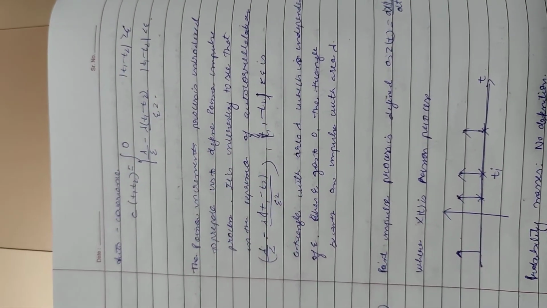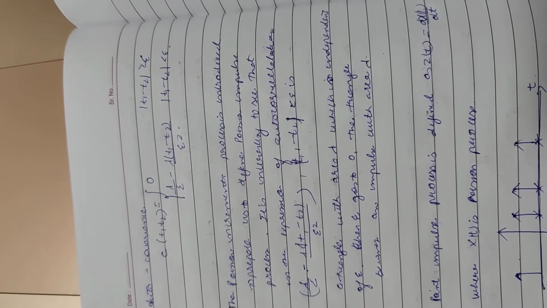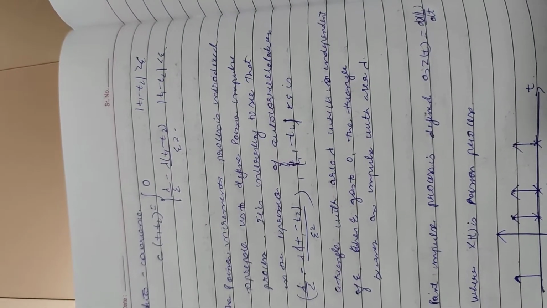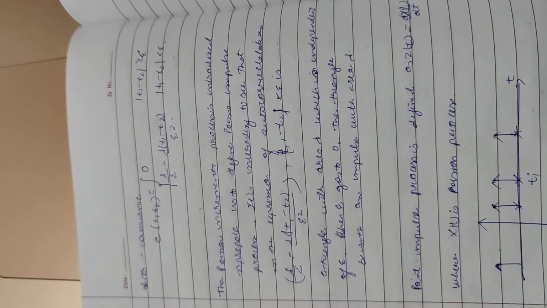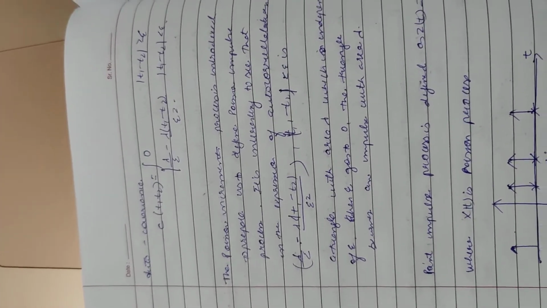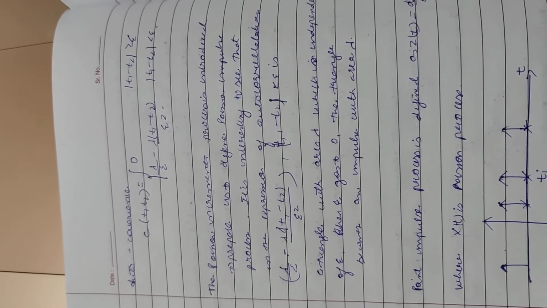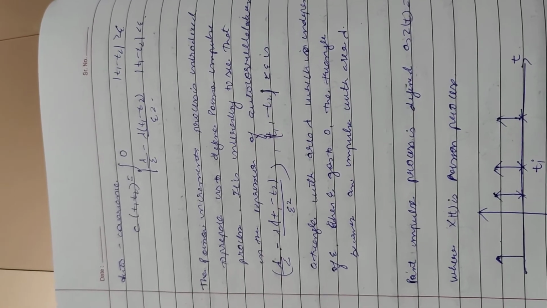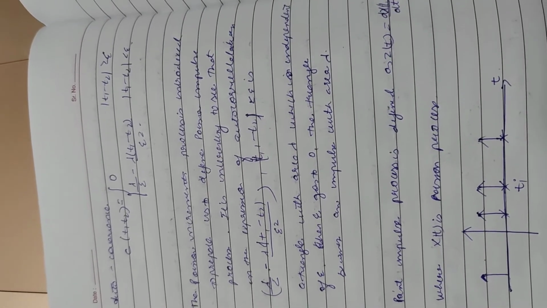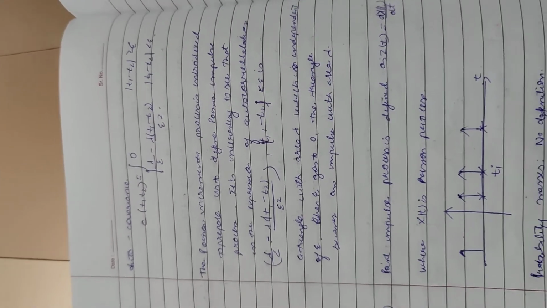The autocovariance is 0 for mod t1 minus t2 greater than epsilon, and lambda by epsilon minus lambda into mod t1 minus t2 by epsilon square when mod t1 minus t2 is less than epsilon. Thus we can conclude that Poisson increment process is introduced to prepare us to define the Poisson impulse function, and thus it creates a triangle with area lambda which is independent of epsilon, and when epsilon goes to 0 the triangle becomes impulse with area lambda.